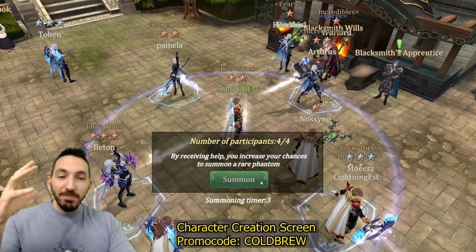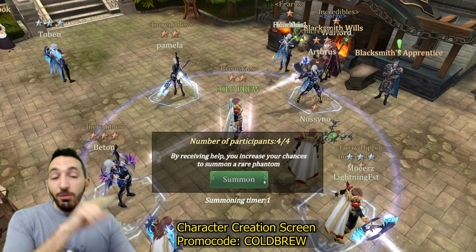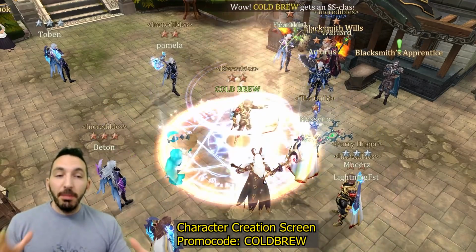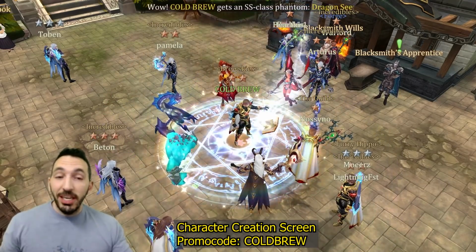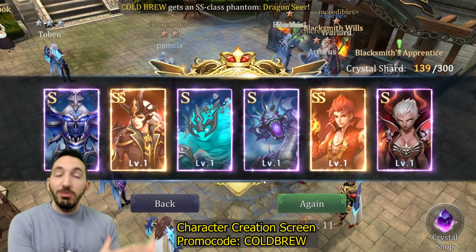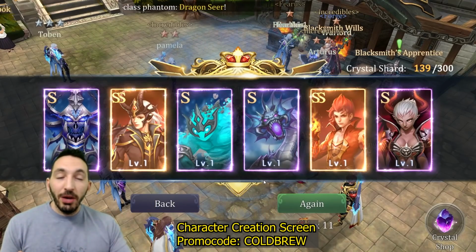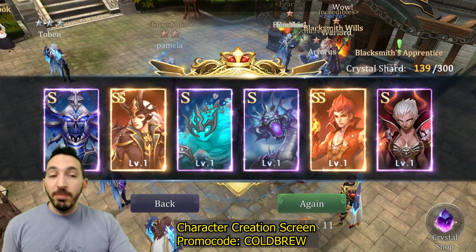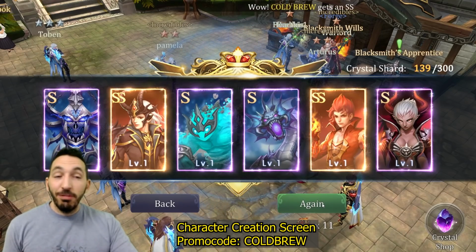I do have some books, and number of participants 4 out of 4. We click the summon button. I have the maximum chance now to pick up an SS tier, so a legendary character, and because of everybody else helping me out. So if you do have a community, then you can use those to help you out, and they will get some books in return for helping you. So I picked up 2 SS tier champions right here, phantoms.